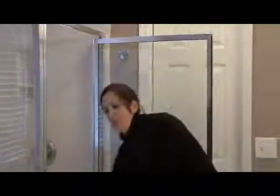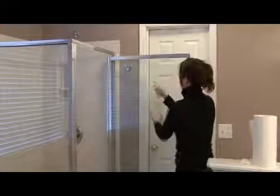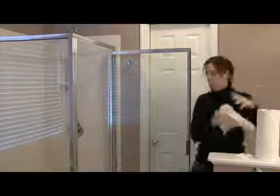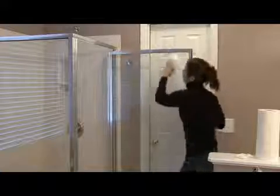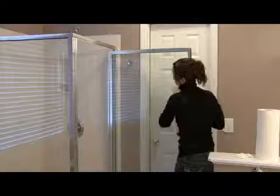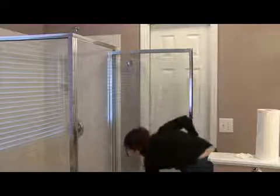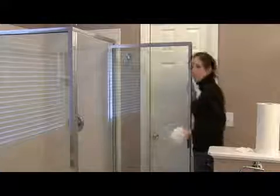After you've done that, you want to make sure to rinse everything off really well. You can spray vinegar and water and wipe with a towel or paper towel so you don't leave any streaks. And next time you take a shower, leave the shower door open. This will help prevent soap scum from building up because it won't dry on the shower door so slowly. For some reason, leaving the shower door open helps prevent hard water stains and soap scum.